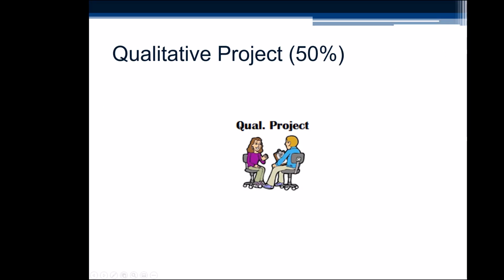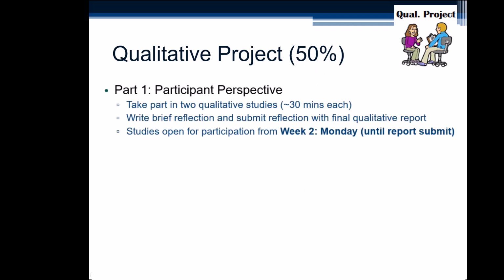All right, I'll run through the detail of the qualitative and quantitative projects separately, so that you can see the nuances of each of those. Quick note before I do that though, whenever you see this little graphic here, I'm referring to the qualitative project. So these two little guys interviewing each other is more qualitative, so this represents qualitative project documentation. The documents start to look very similar after a little while, so I've indicated I'll use that different graphic to help you distinguish those. So the qualitative project is worth 50%, and it's composed of 3 parts.